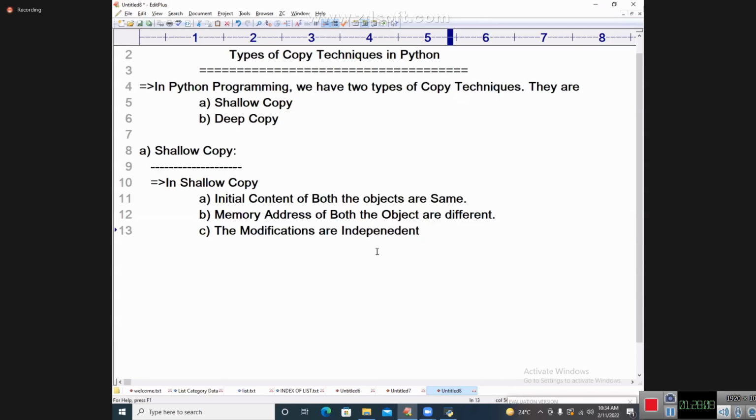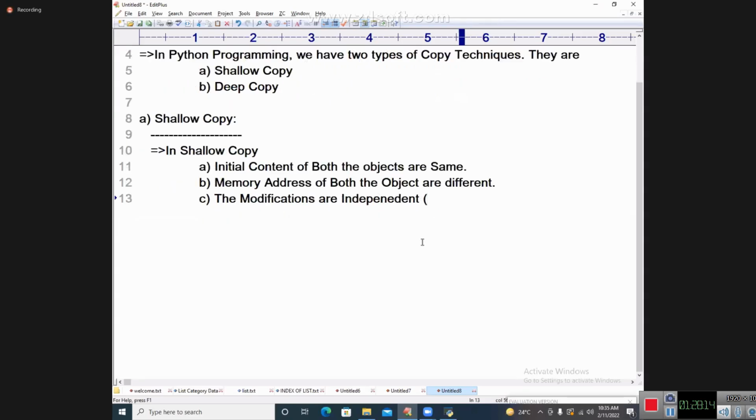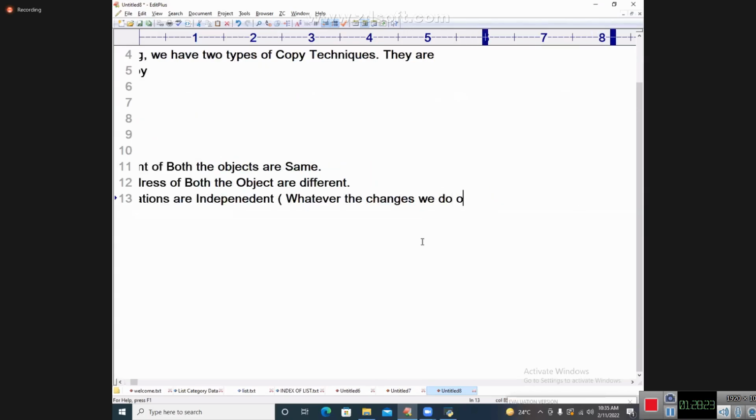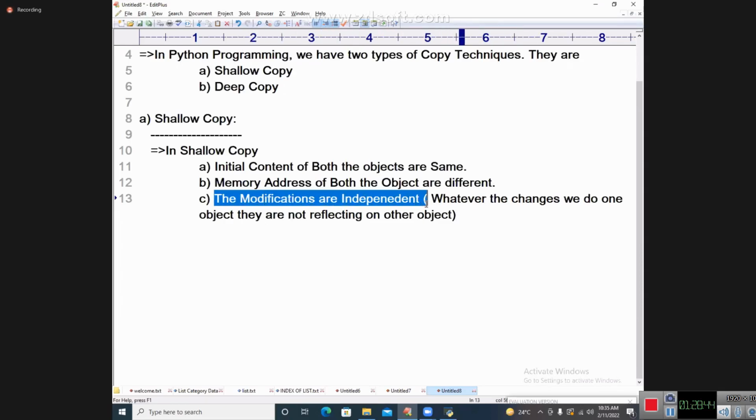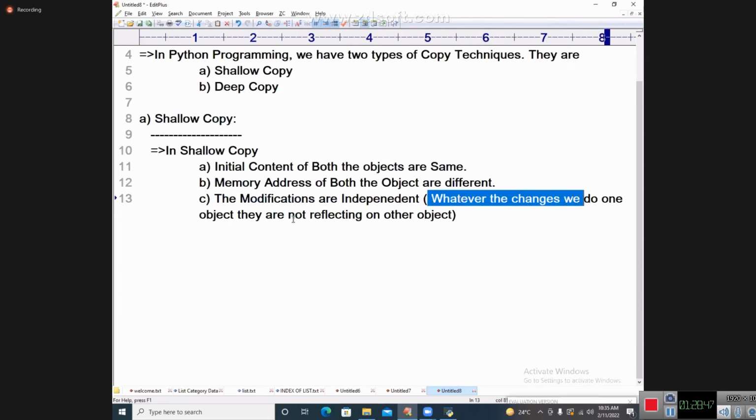Independent means whatever changes we do on one object, they are not reflecting on the other object.